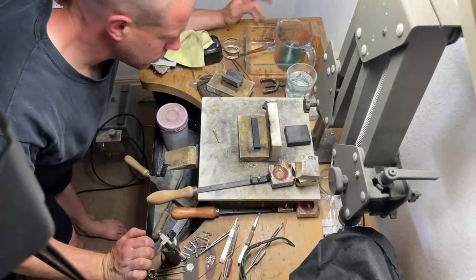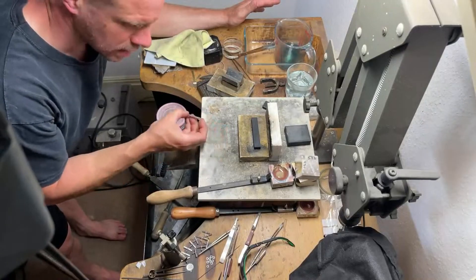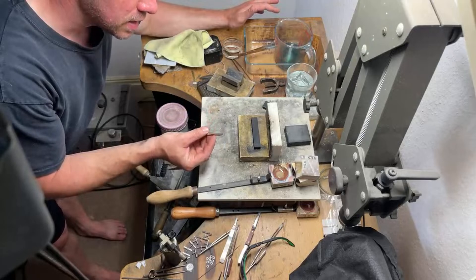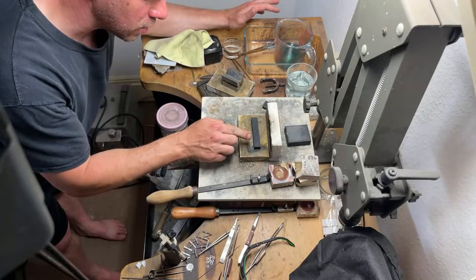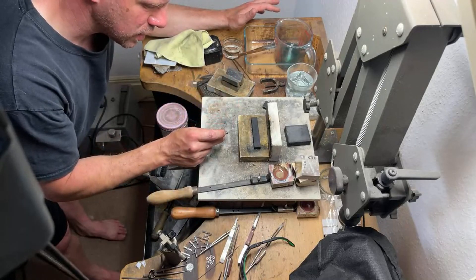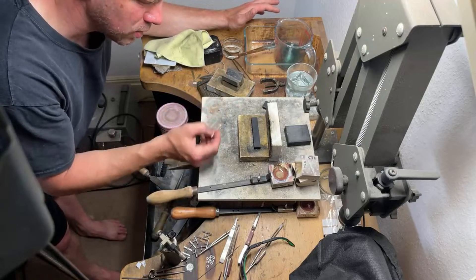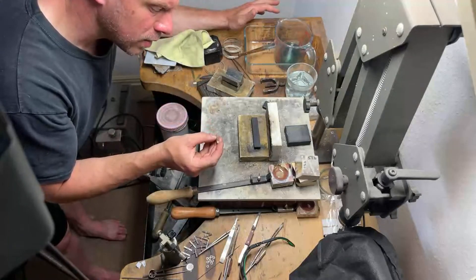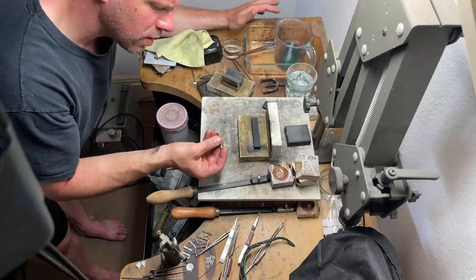Tonight we're continuing the stream of the last few days, which has been making 9 karat yellow gold 1mm wire. A couple of live streams ago, we melted some gold in a crucible, poured it into the graphite and got an ingot. Then it was peened 5 or 6 times — a series of lots of small hammer blows on a steel block. And now we've started, today was the second day, putting it through the rolling mills.